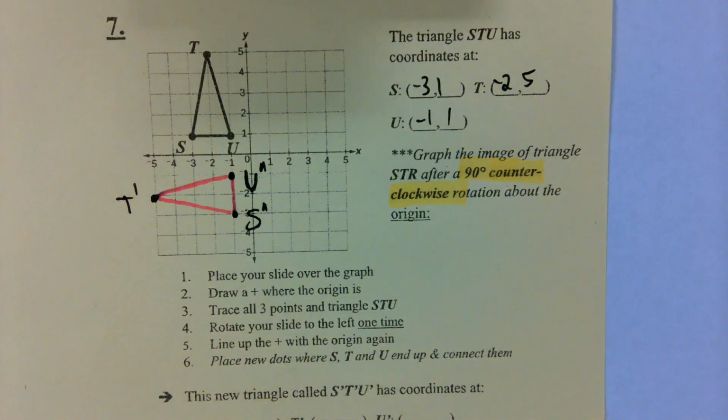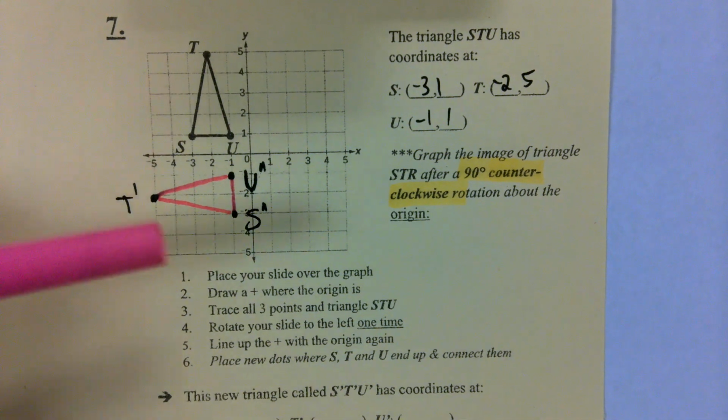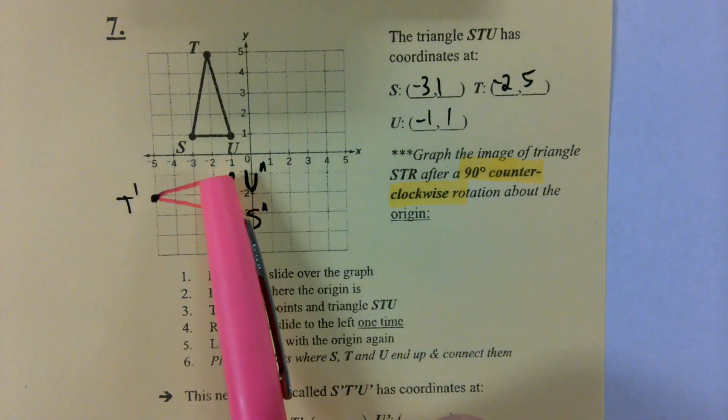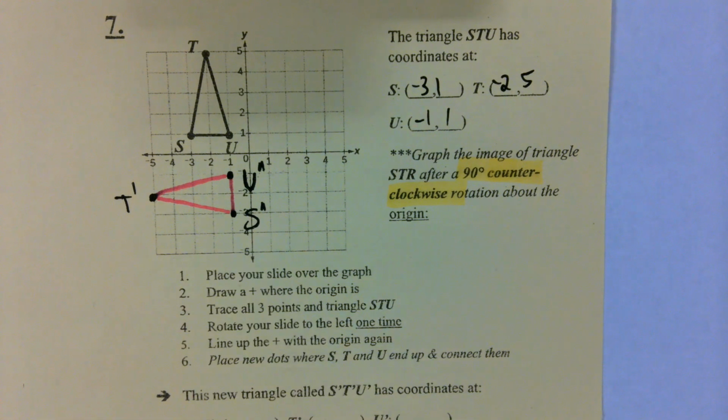So it's really obvious when we have a triangle as opposed to when we rotate a point. We can clearly see that we turned this triangle 90 degrees to the left. It was pointed up, we flipped it over, now it's pointing to the left, right? It's a nice visual representation of exactly what we're doing when we rotate these triangles. Notice how we completely changed quadrants. We started out in quadrant 2. Our image is in quadrant 3. But we did not just simply flip it over the x-axis. If we did so, the triangle would be pointing downward, right?